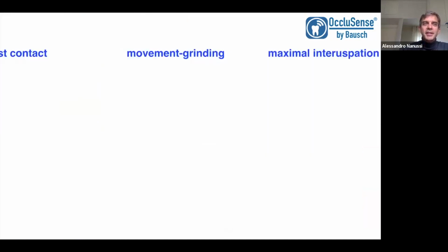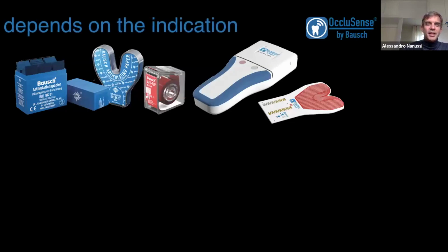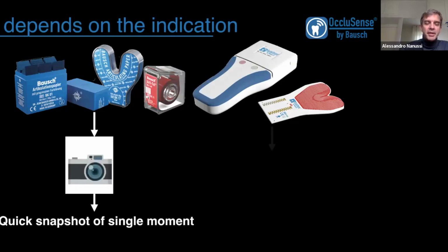But the difference between the occlusal paper and using the OccluSense is that with the occlusal paper, I can see only the final maximal intercuspation. I take a picture of the occlusion, but it is difficult to check the first contact before the movement of the jaw. We usually see only the end of the travel of the tooth at the maximal intercuspation. So it depends on the indication. You can choose your preferred occlusal paper, but remember that occlusal paper is a quick snapshot of a single moment.